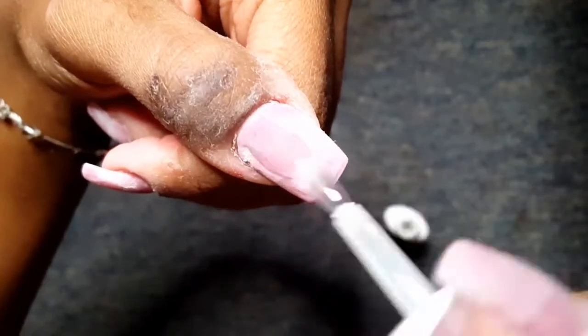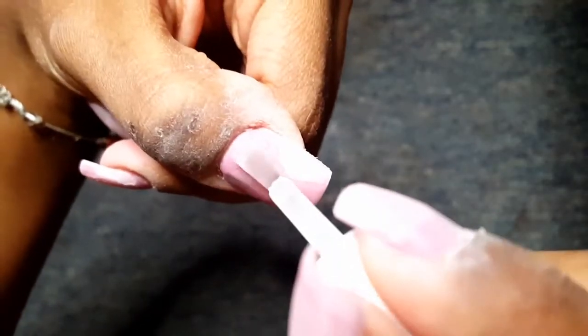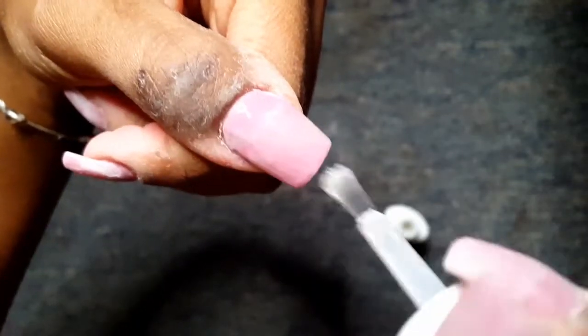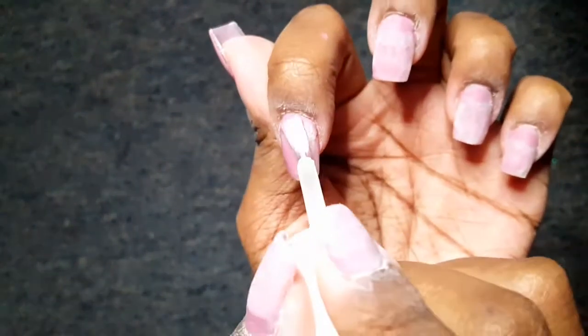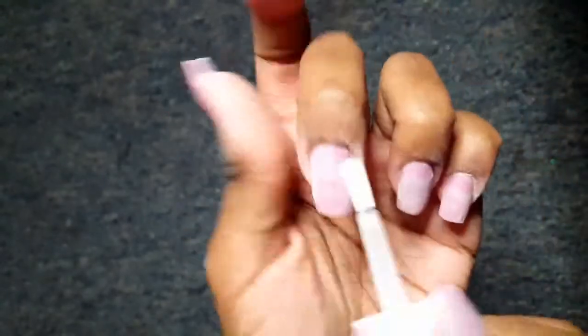So now I'm going in with the top coat to make them shiny and pretty. It looks smoother, but they actually are not that pretty in person. On camera they look really good in purple, but in person they look really messed up. But I'm going to give a final review once I'm done putting the top coat on my nails.